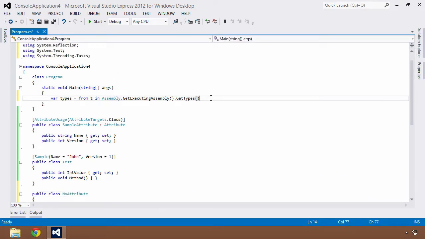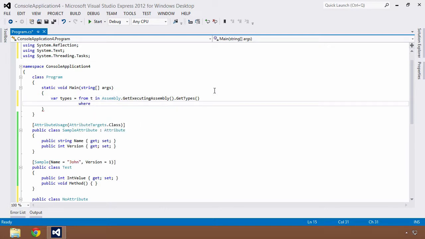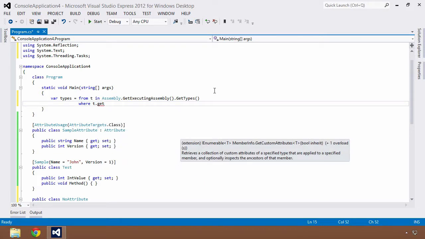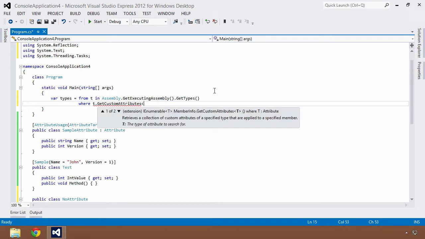So now that we've gotten the types, it's going to iterate through each one of those types and assign each one to the T variable. Now I'll say where T dot get custom attributes, but not only do I want to get custom attributes, I'm going to use a topic that I discussed in a previous lesson called generics, and I'm going to use the get custom attributes where I can ask specifically for my sample attribute.